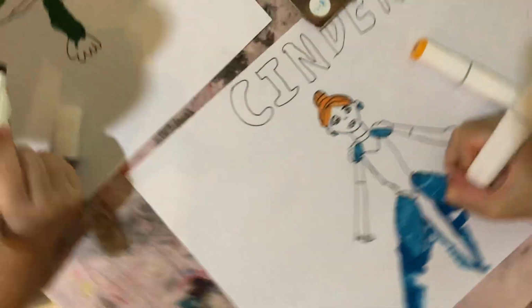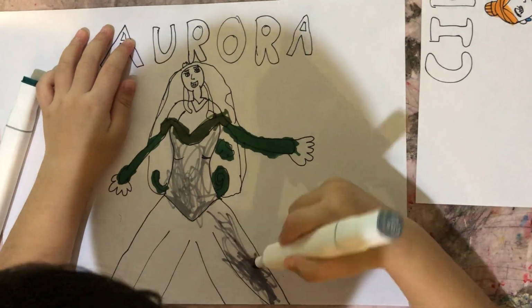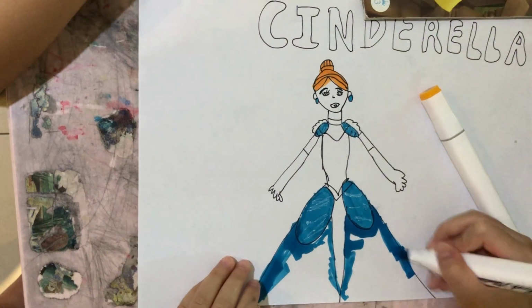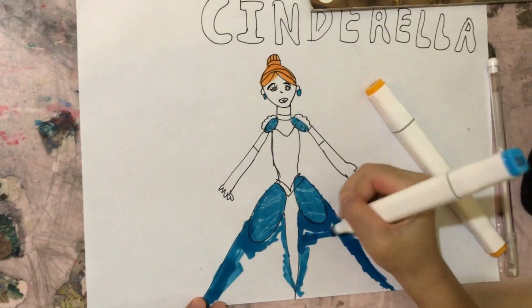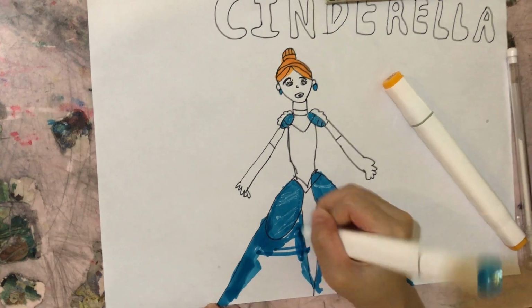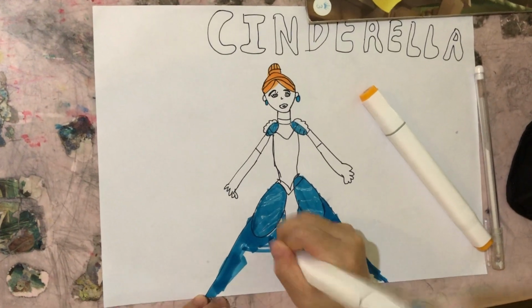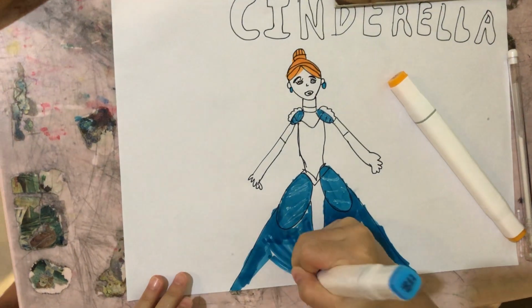I did it so early. We have 3 minutes left to finish this. Don't worry, Daddy. We will finish until 1:45, okay? Don't worry. Ta-da. Oh, don't worry. The clock is wrong.